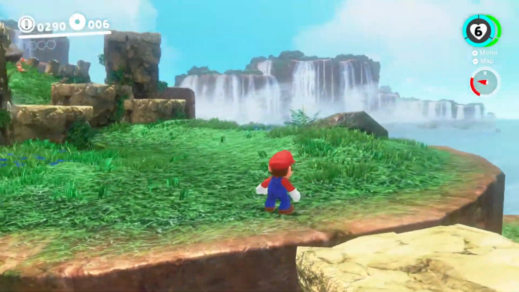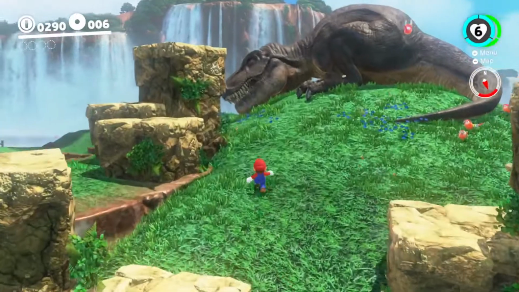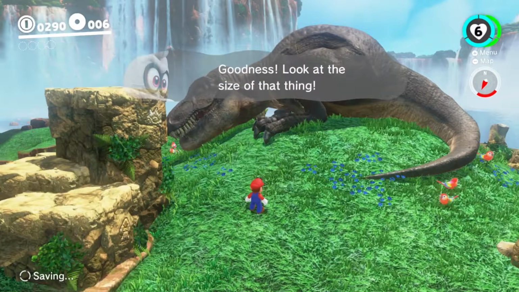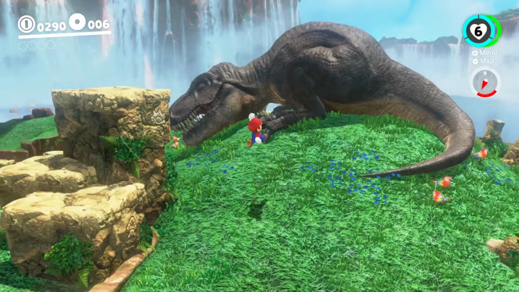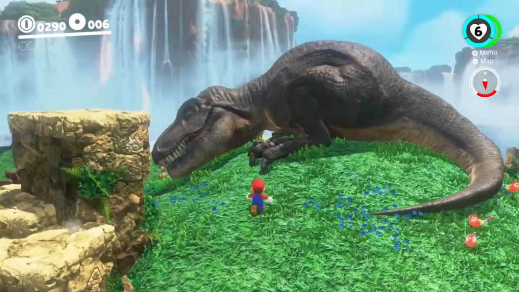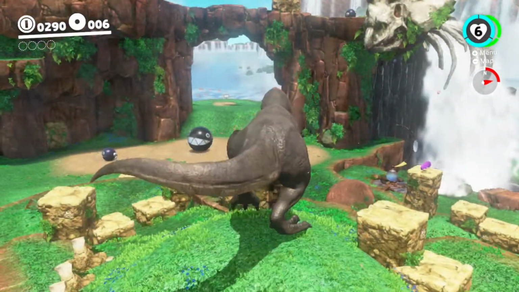And then climbing up here, we've got what is one of the game's most mental surprises, and it is a T-Rex. And if you've seen any of the videos in advance for the game's release, you'll know that you can take over the T-Rex and stomp around.